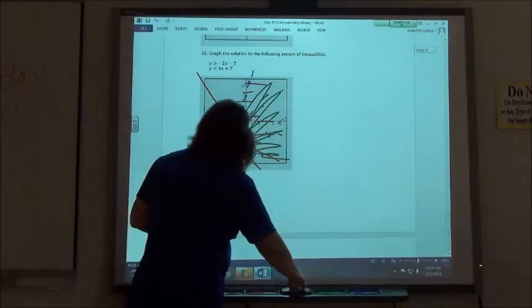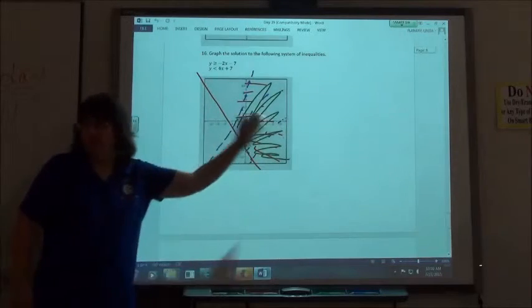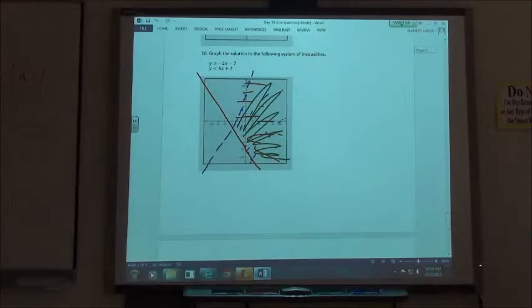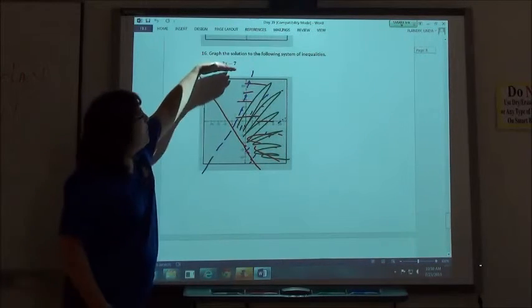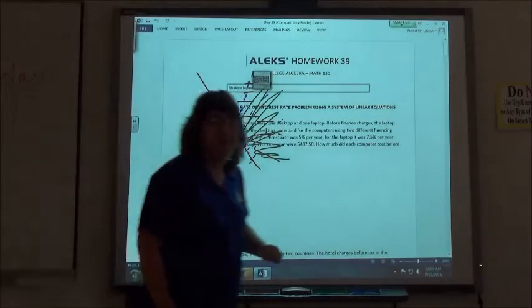And again, if I look at my inequality signs, I had one greater, one less, so I knew it either had to be the left or the right, just to double check myself to see, does it look like I got the right part shaded. They're both greater, it should be the top one, both less should be the bottom, and one of each, either the left or the right.